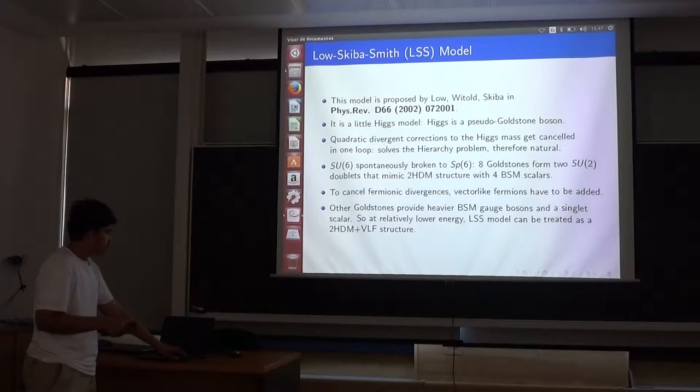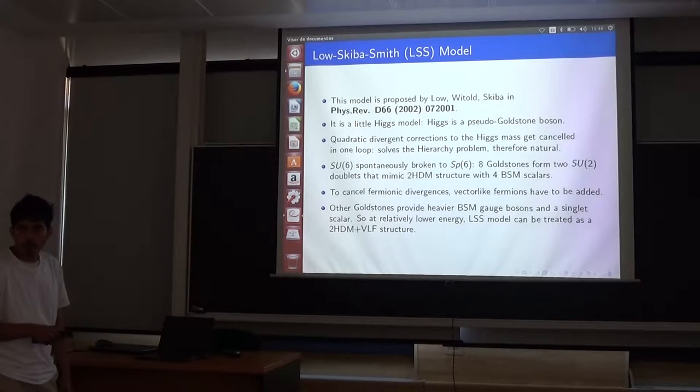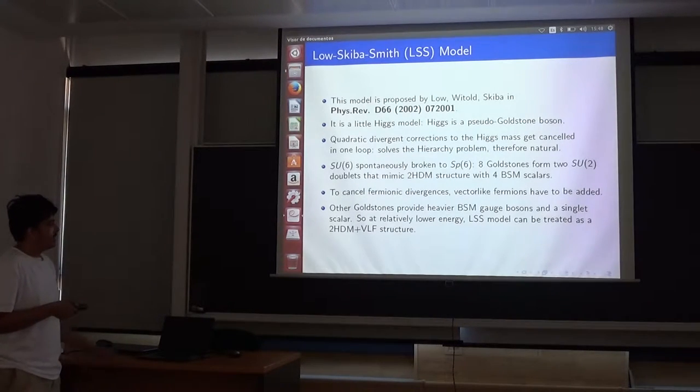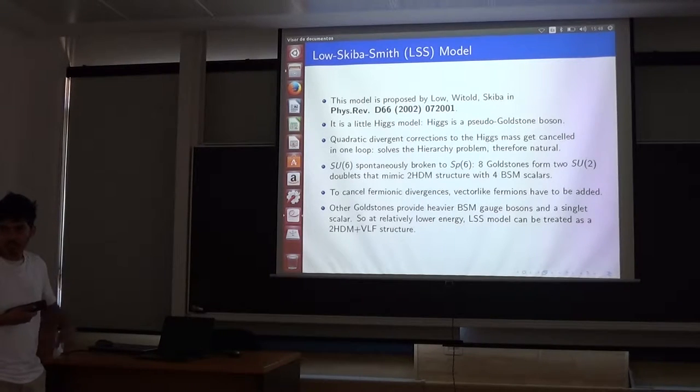Is it easy to see that the presence of vector-like fermions is necessary in order to cancel the quadratic divergences? Okay, those are general little Higgs model properties. In what sense are you saying that? In general, the fermion loops are connected, as in the standard model, because of the symmetry. Yes, but you are saying that the symmetry also implies the presence of the vector-like fermions somehow, to cancel.